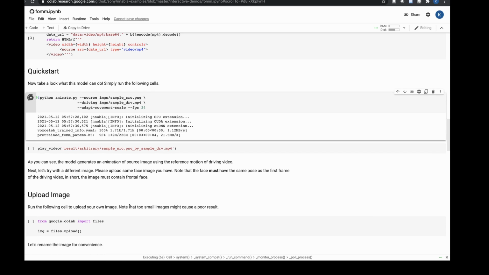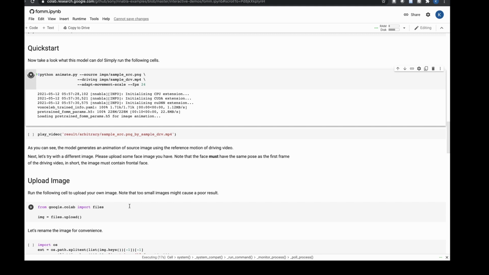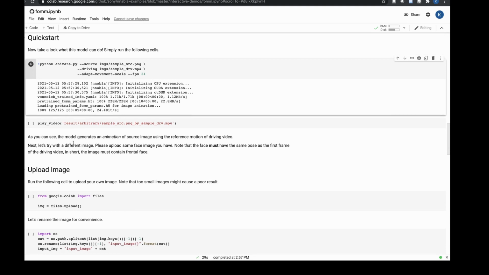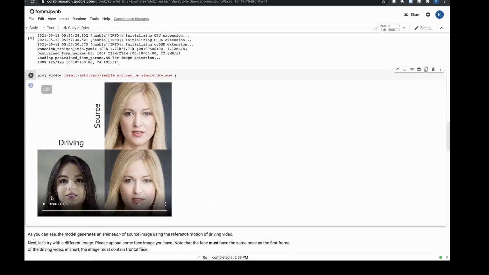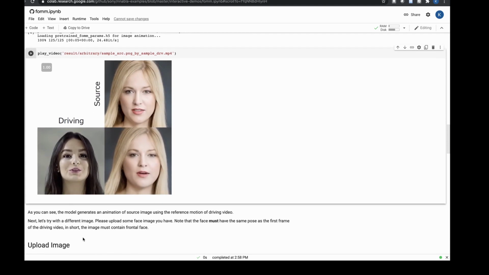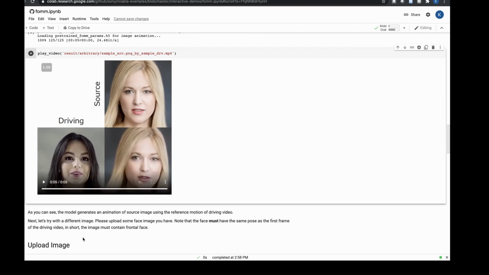So it's downloading the pre-trained weights. Now the weights have been downloaded and loaded, and it looks like it's done. Let us play the sample video. So this play video function that we defined earlier enables us to play this video in a Colab notebook. And you can see that our model is able to generate a good animation result like what we saw at the beginning of the notebook. Now let us move on.